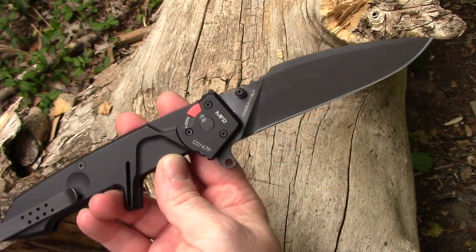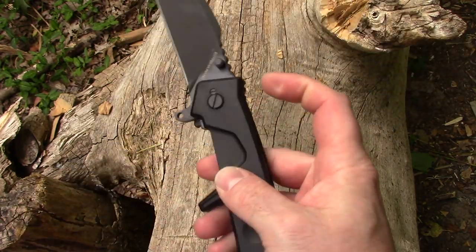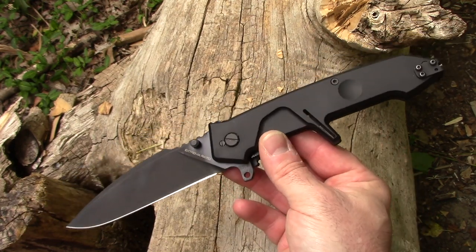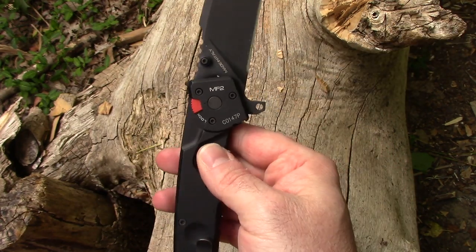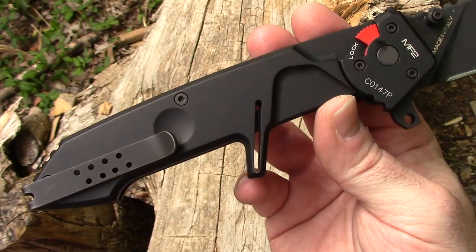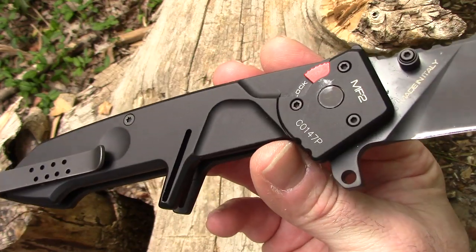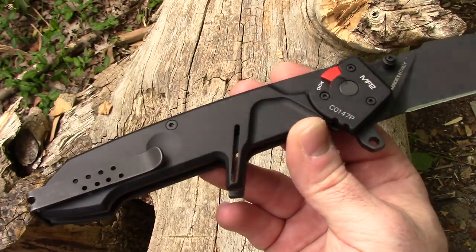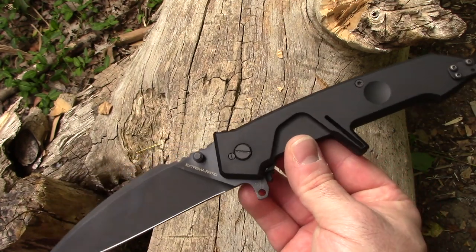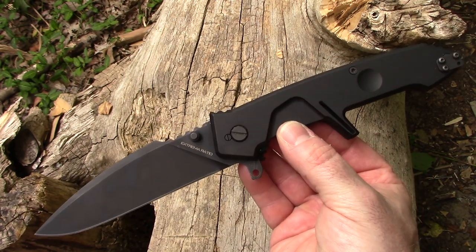As interesting and cool as this knife is, for my audience whom I know very well, people are going to balk at the price tag — and let's be honest, I did too. When the company contacted me they gave me some choices; I picked a couple and this is the one they sent. I thought they were sending more, but I got this one. I was like, this is a cool knife — and then I looked up the street price and thought, oh my god, my audience is going to kill me.